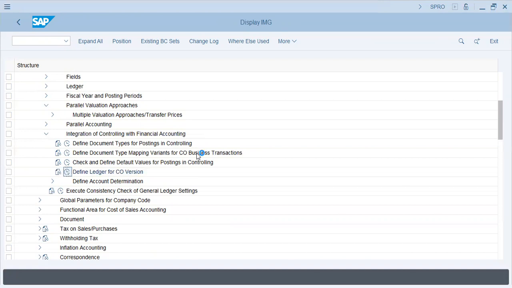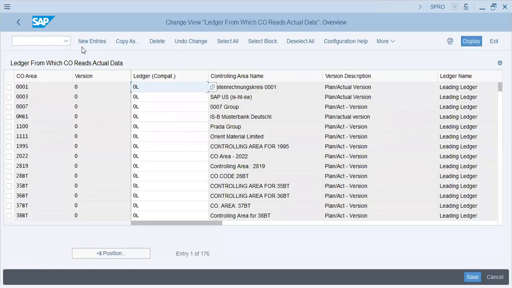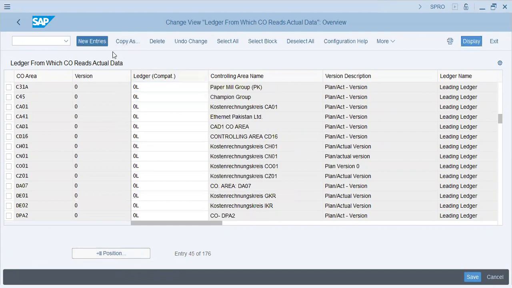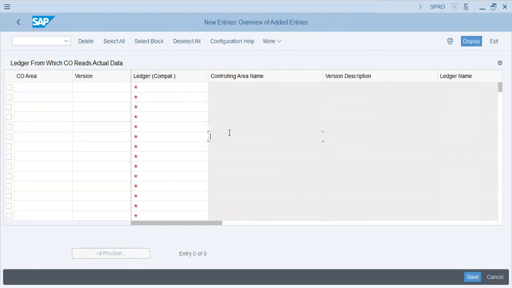Define ledger for CO version. DD 46. Entries. DD 46.